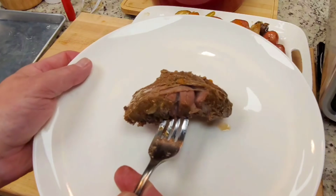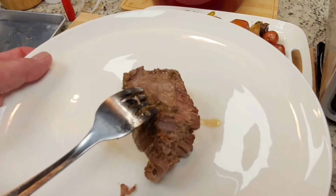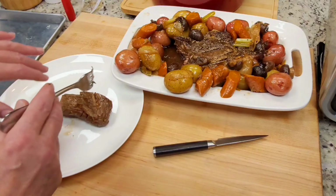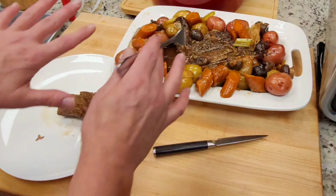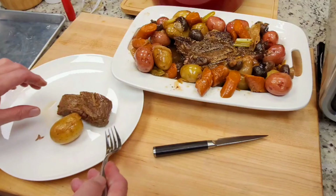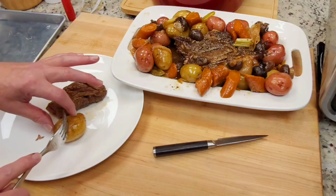And I'm telling you, if you're cooking roast and you're doing something besides chuck roast, in my honest opinion, and I really do mean it, you're doing the wrong roast. As far as beef, if you ask me, it has to be a chuck roast. And they're a little more pricey, but to be honest with you, I looked at that. They're not that much more expensive.